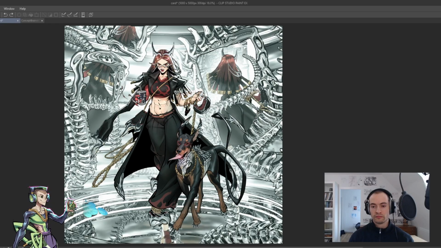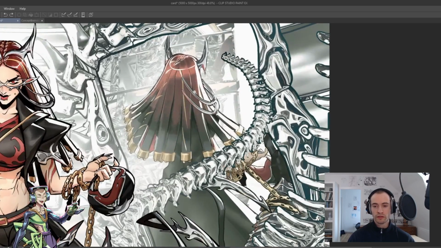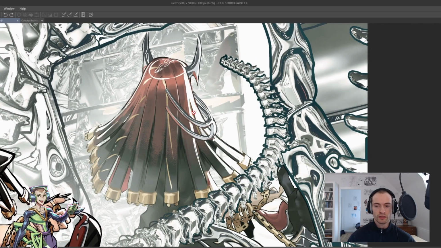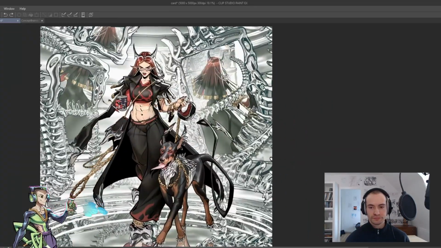This can be like a 2% multiply layer or something. You're just hitting all of the scene with a little bit of the same treatment, a little bit of the same light. And then of course it really helps if you can do stuff like this where you're actually painting 2D into the 3D. Just really ties things together. Cool.